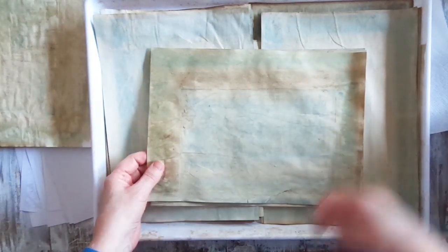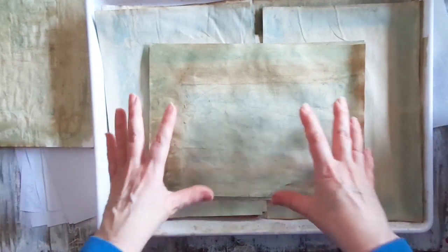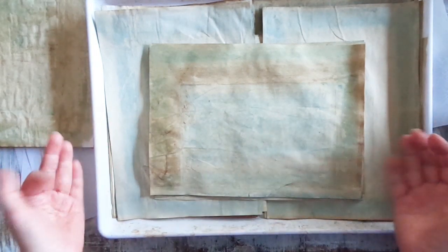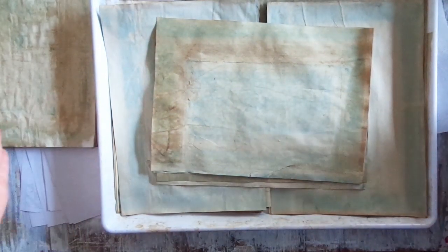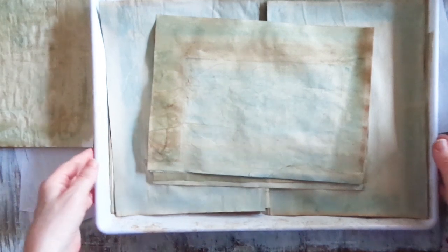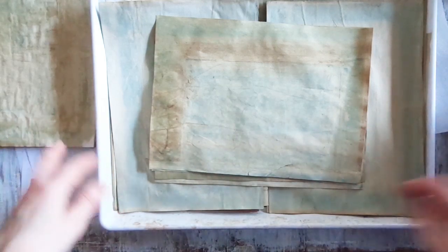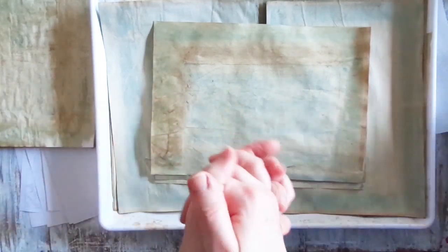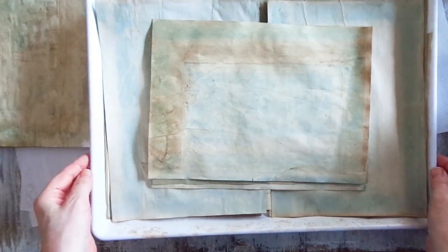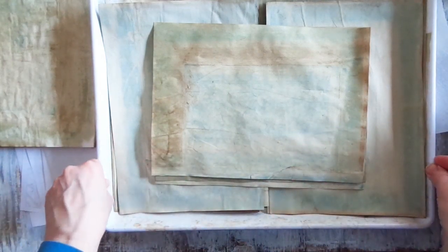And even though I've been fast tracking it with a blow dryer, I'm quite happy to let them go because it's a time-worn, faded, bleached effect that I'm going for. And it's just a little tray. So I can have my other big tray doing other things, you know, the bin technique or the container technique, with my plastic laces and my faux plastic lace and stencils. And then I can have this going at the same time. So it's still in limited space with lots of layers, but you know, some of them are going to have a faster turnover than others.